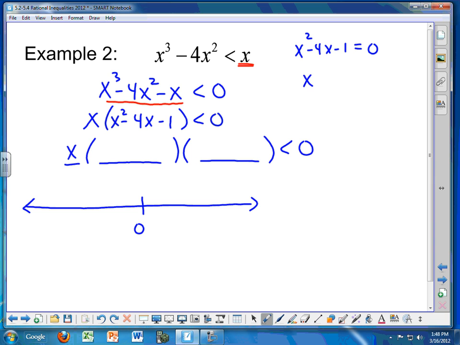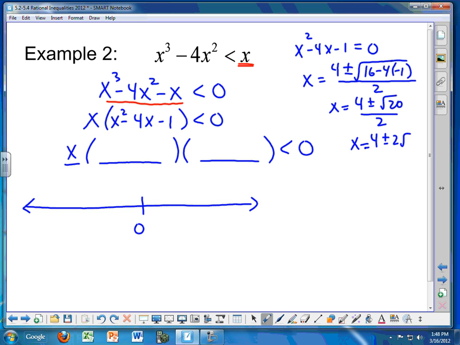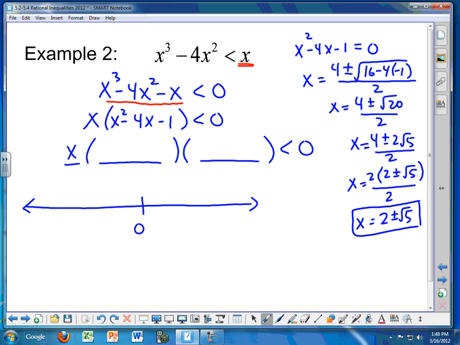If we do this by the quadratic formula, we would get 4 plus or minus the square root of 16 minus 4 times the negative 1, which is the c value, all over 2a. Continuing, I'll write this out here: plus or minus the square root of 20 over 2. Now, this all reduces to 2 radical 5, all over 2. Factoring out the common 2 gives us this. I'm doing this kind of fast because this is an Algebra 1 technique, but the answer comes out to be 2 plus or minus radical 5. So these are the two values that come up.